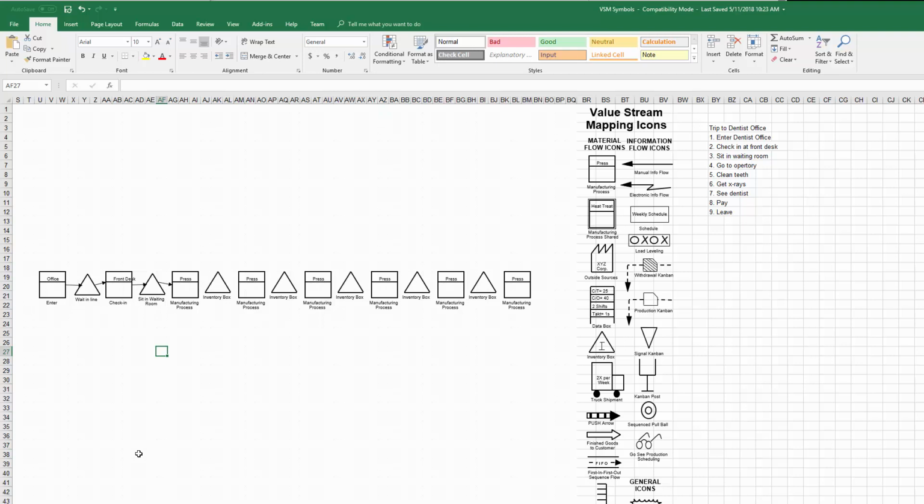The other thing you can do is if you have clear batch sizes, you could do that, but don't mix them up. If you are doing one at a time, you're going to divide the wait time between steps by the inventory level.